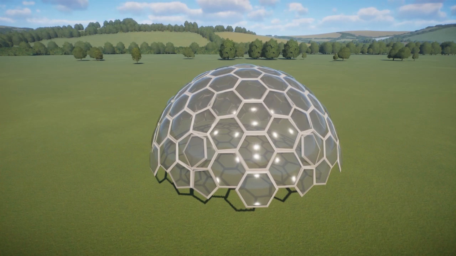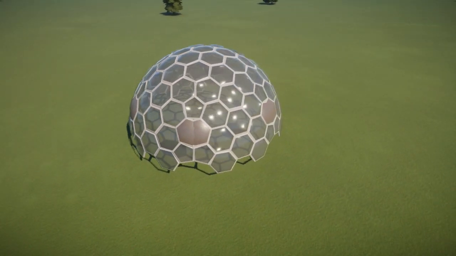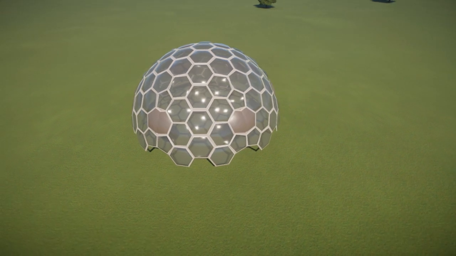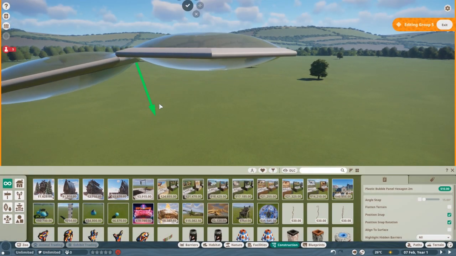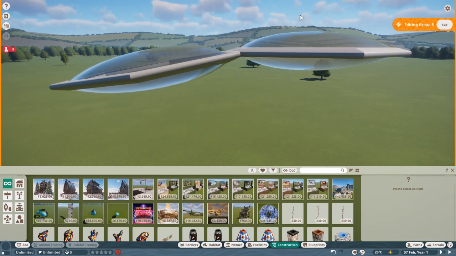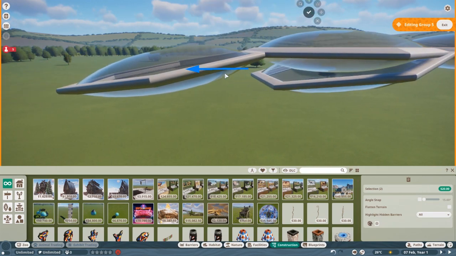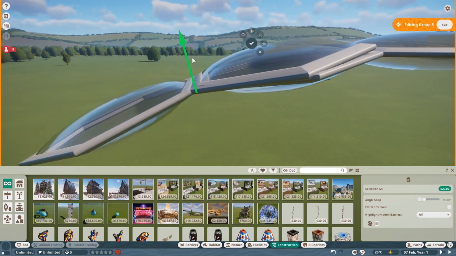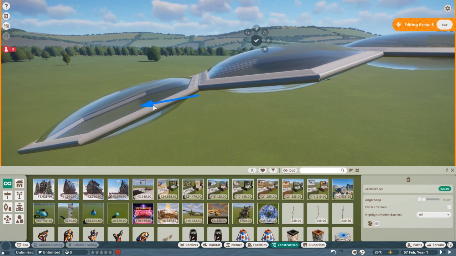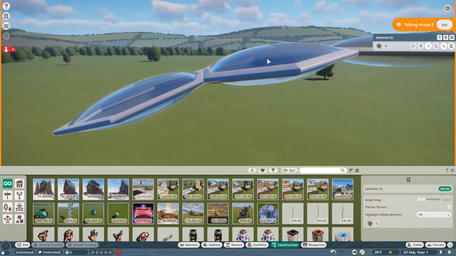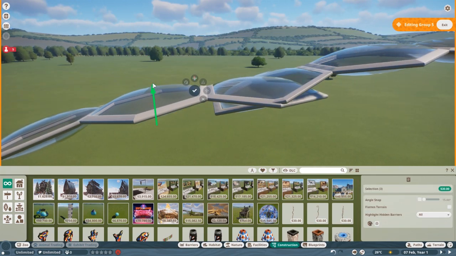If you don't like the ones that overlap on this one, you can simply replace it with the opaque bubble pieces and you'll be fine. But if you don't mind overlapping, that's okay too. If you want to make bigger domes, all you have to do is decrease the starting angle, then duplicate it and try to align the top one as perfectly as possible with the bottom one, and then repeat this until you get a nice curve, because in a circle, the smaller the exterior angle, the bigger the circle. And then you can just apply the steps I just mentioned.